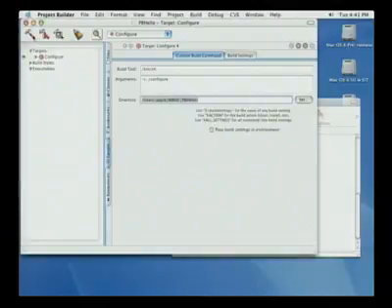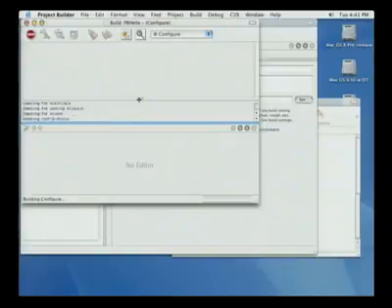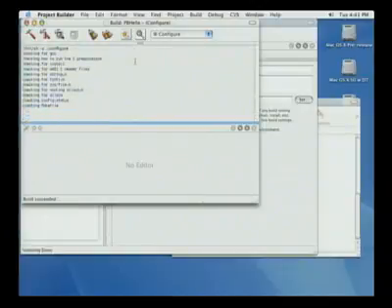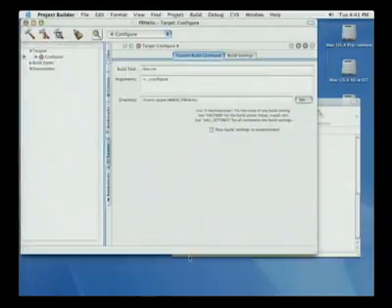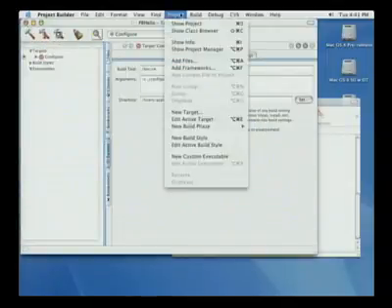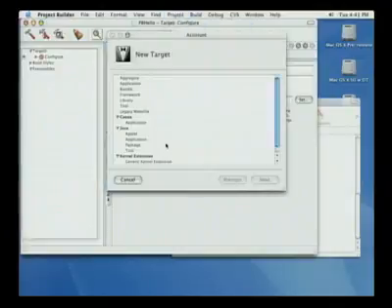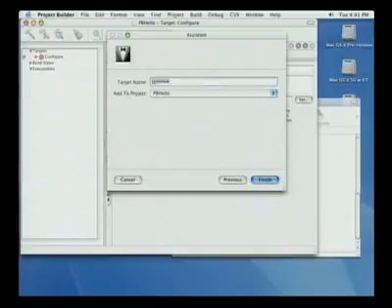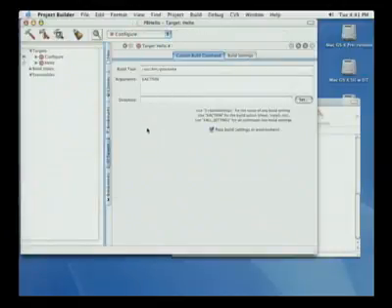And now let's build it. And as you can see, it ran configure. That was almost as easy as doing it from the command line. Now that we've done the configure, however, we actually want to build the program. So we do a new target, again, a legacy makefile. Let's call this one hello, because that's what it'll be building. And all the actions are right.